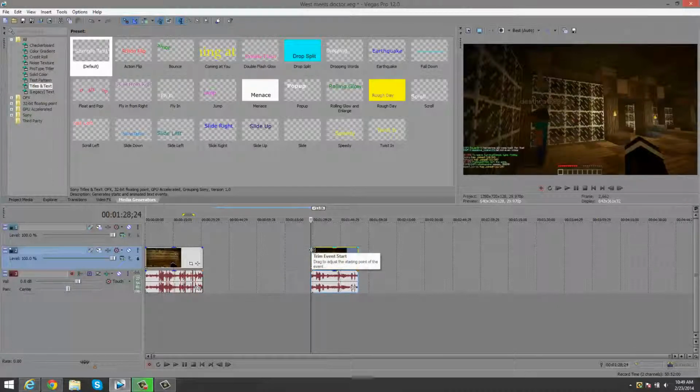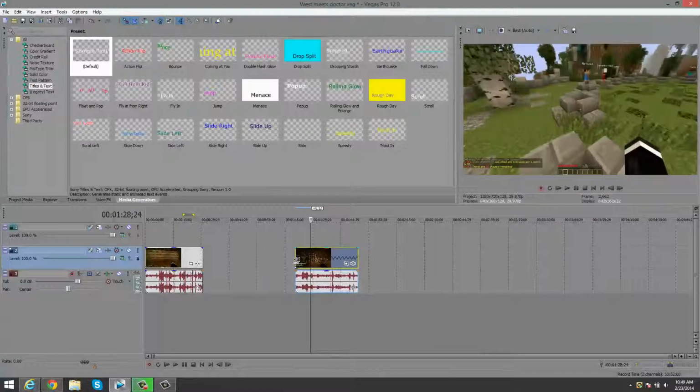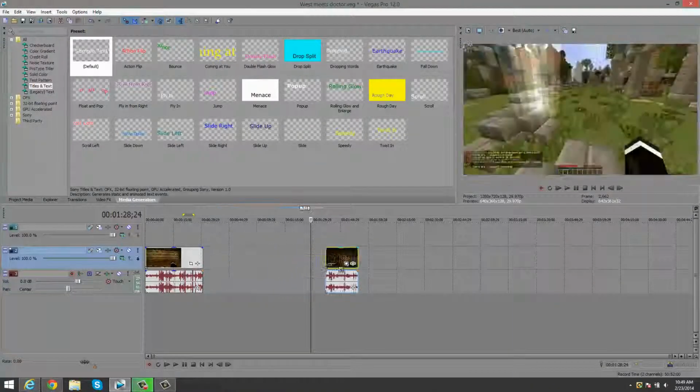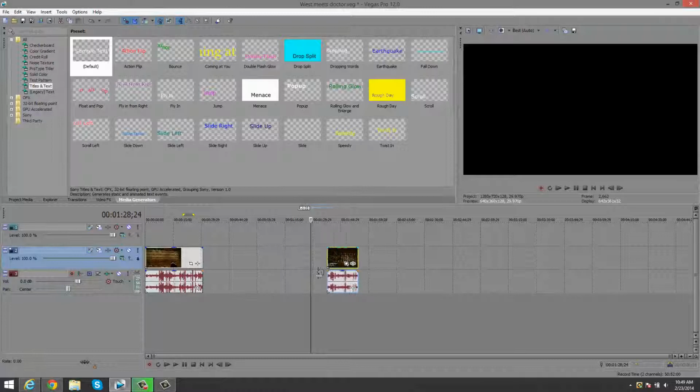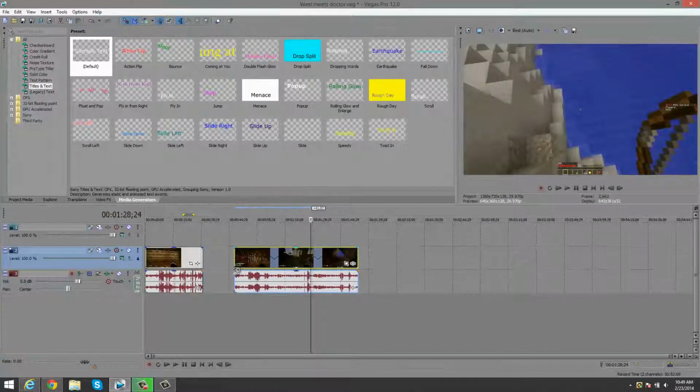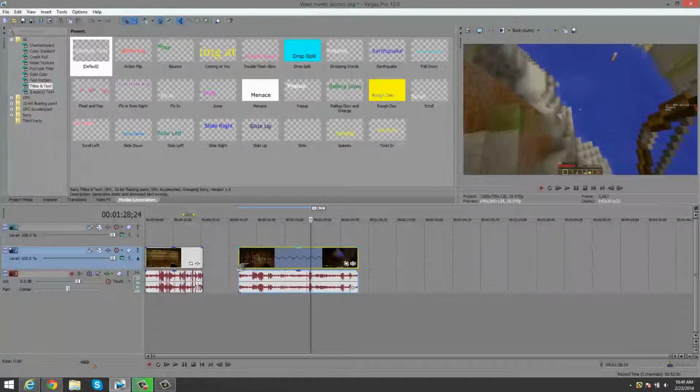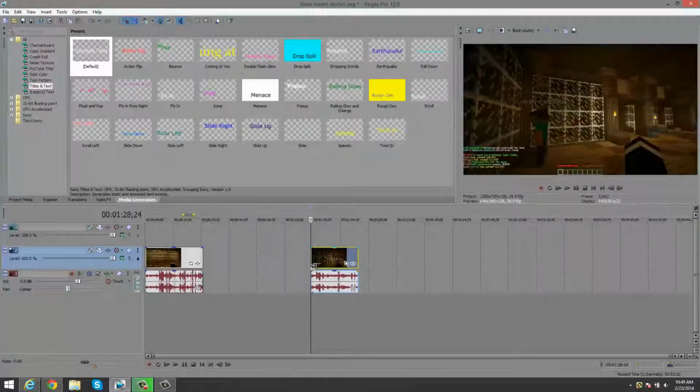Now say, hey, I like this video, but I think it would be way cooler going really fast with chipmunk voices. Well, that's also very, very easy. You want to go to the end of the video, and then hold Control, and click and drag while holding Control, and you can go either out or in. Bringing it in makes it faster, bringing it out makes it slower. You can play around with this, see how fast you like it, see how fast you don't like it. And then if you bring it back to the original point, it doesn't change the speed at all.